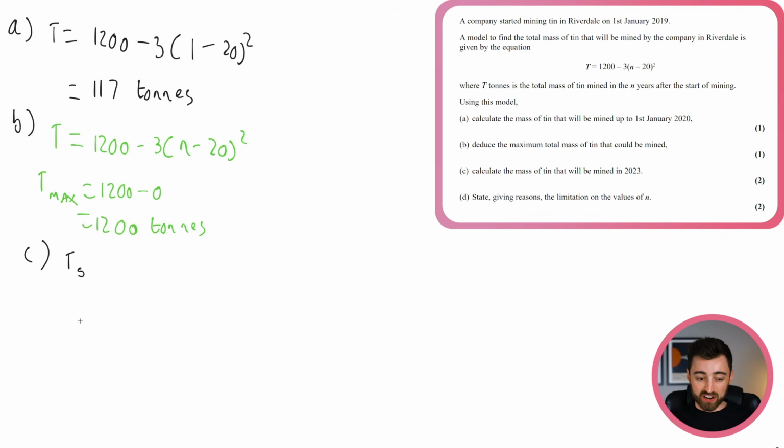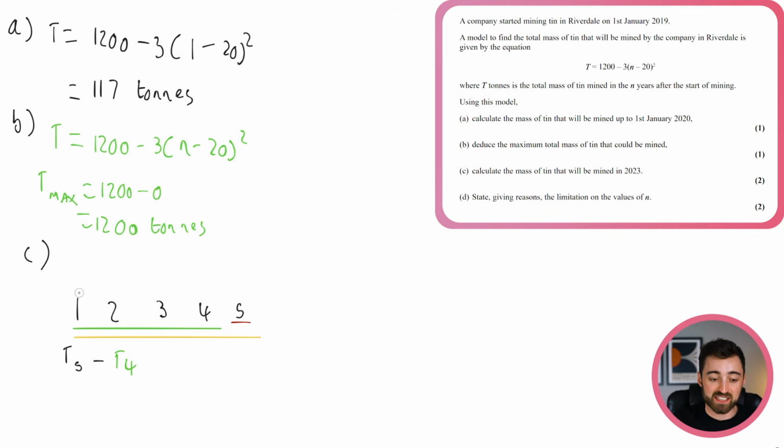So think about the years, right? 1, 2, 3, 4, 5. I just want what was mined here. If I work out T5, that's going to get me what was mined in all of this. How do I just get the 5th year? Well, if I work out T4, that'll get me everything here, wouldn't it? So if I want just this, all I would need to do is T5, which is the yellow line, minus T4, which is the green line, which just leaves me with the red, doesn't it? So let's work this out.